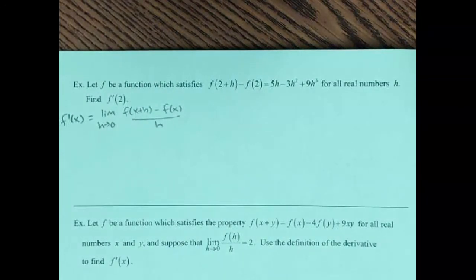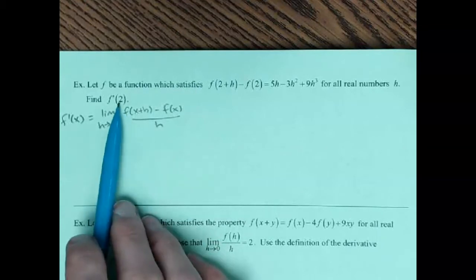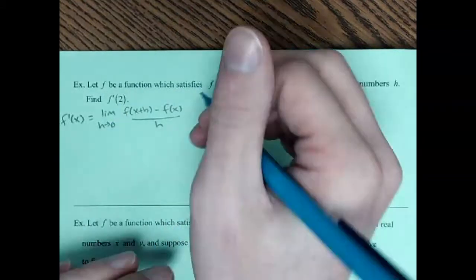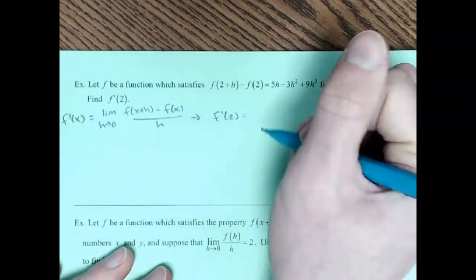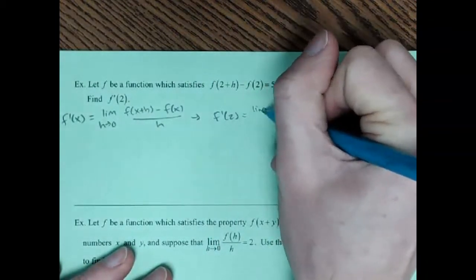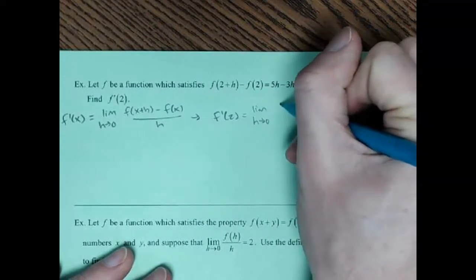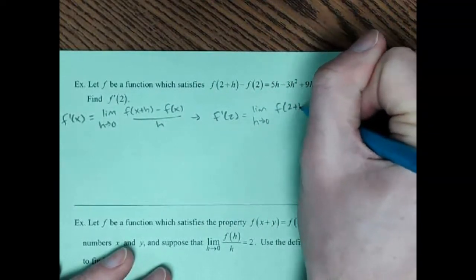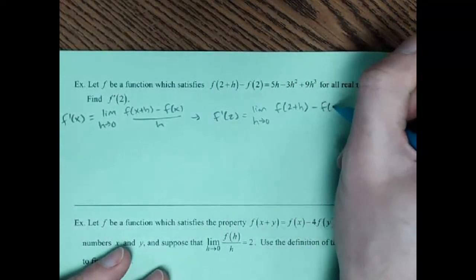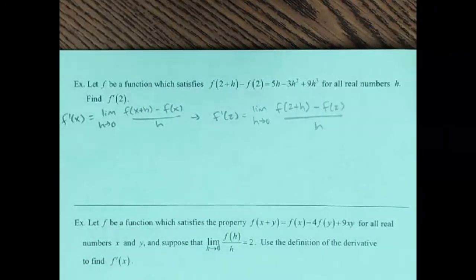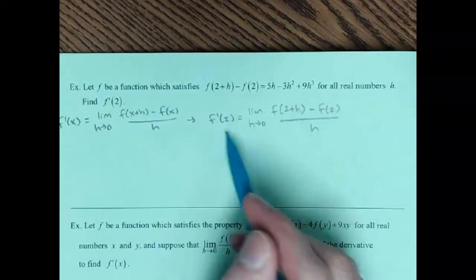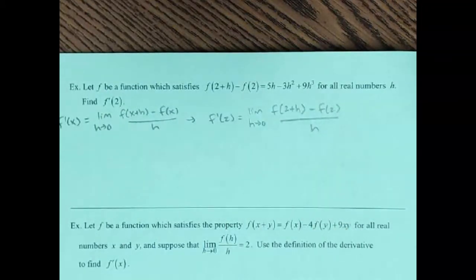Now here, it doesn't just want the whole function, right? It says, in particular, I want the derivative at 2. So I know f prime of 2 is going to be the limit as h is approaching 0 of f of 2 plus h minus f of 2 over h, right? That's what the derivative of f at 2 would be. This difference quotient limit. All right, so let's see if we can somehow plug and chug and see what we can work with from this point.